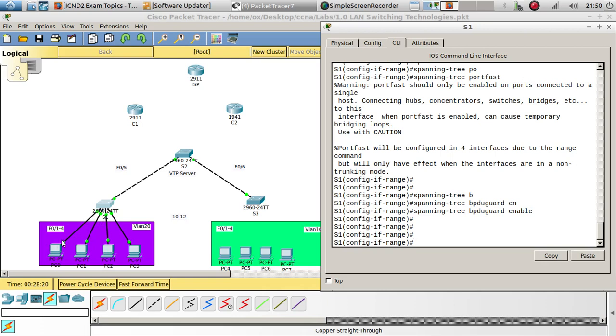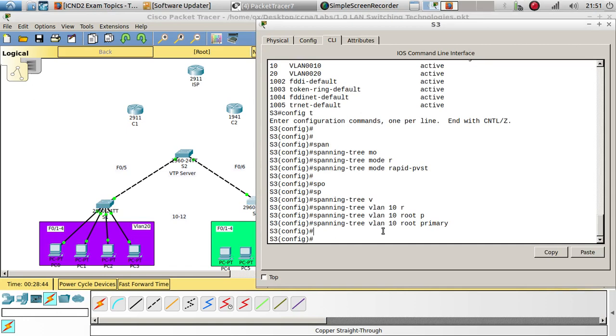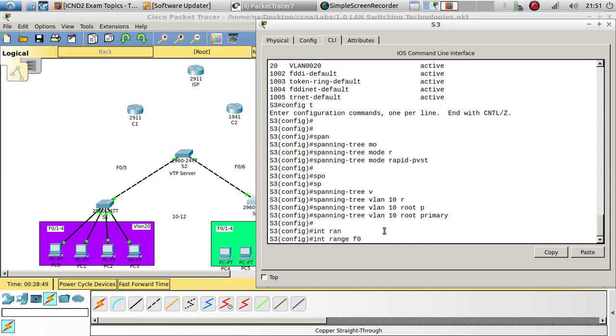So if a hacker comes in and plugs in a switch, it's going to disable this interface because bpduGuard is enabled. When you plug in a switch, it's going to send a BPDU, and when the port receives that BPDU, it's going to disable that interface. And since computers do not send BPDUs, this one is safe. Okay, this is done. Let's go to switch 3. Let's do the same interface range.